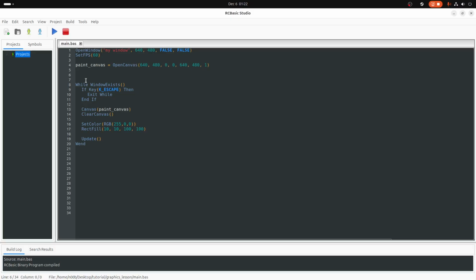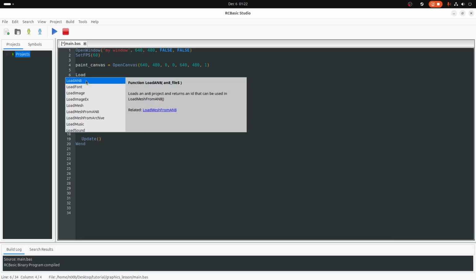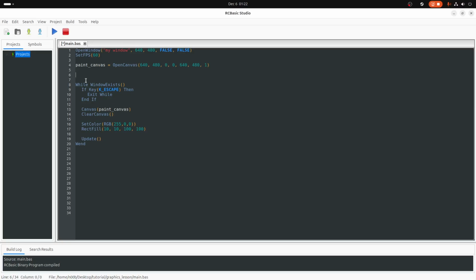So here, I'm just going to go to char img equals load image, and then character.png. Alright, that loads our image and then stores the reference to the image in the char img variable.